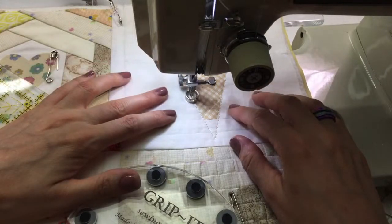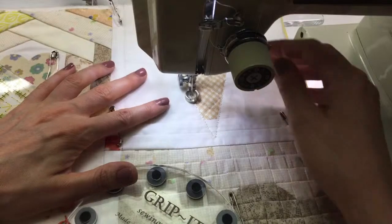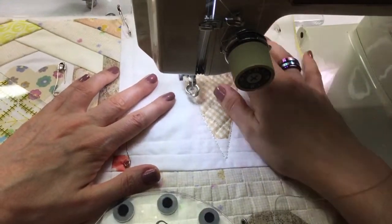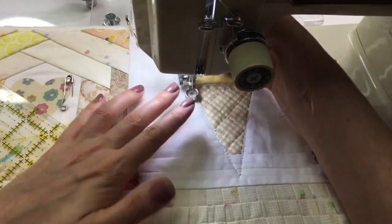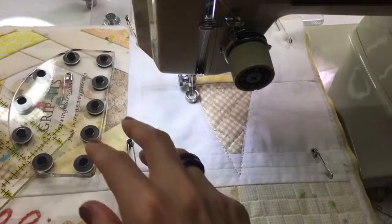All right, so I'm going to actually stop. I'm going to jump up, just because I don't want to start a straight line in the middle. I'm going to jump up here. Woo! Sorry. Dropped my grippits on the floor.